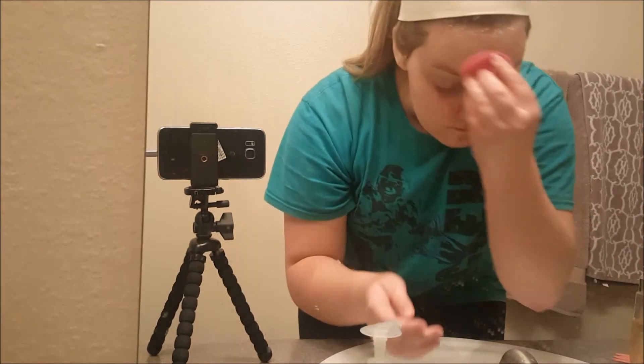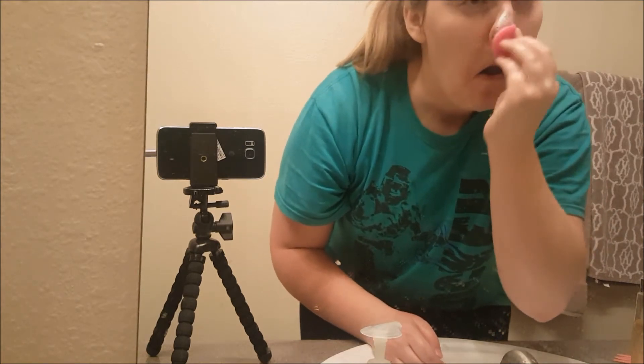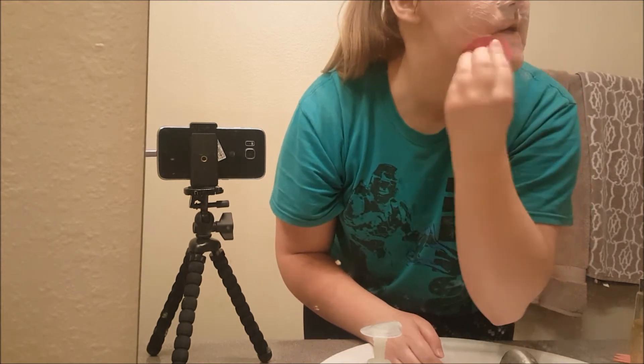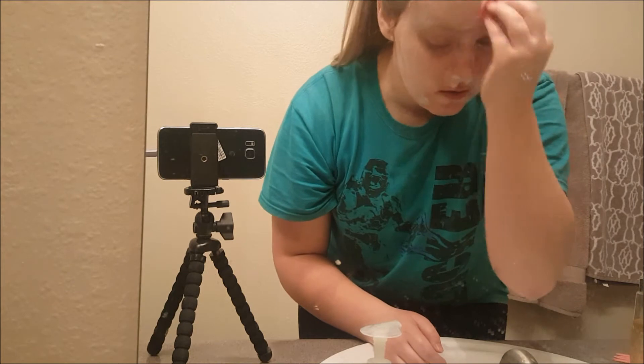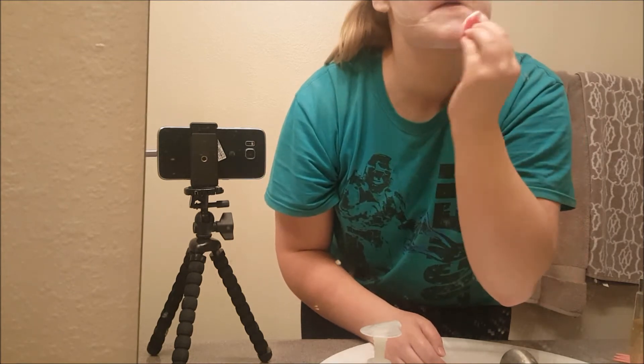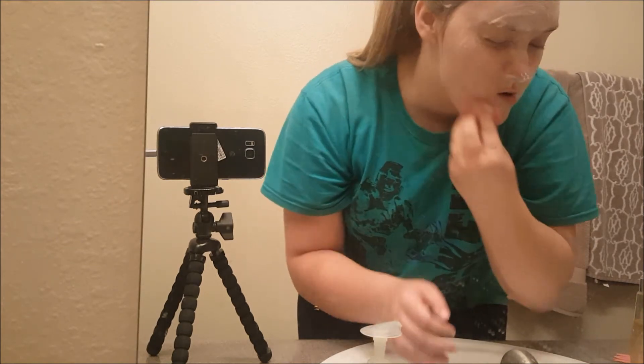These are super cheap — you can get a two-pack at Walmart for like $3. I do like them. They also work really well as a brush cleaner that you can rub your brush on and get all of the makeup off. Again, I work this deeper into the skin to really get in there and get all of the oil and dirt out.